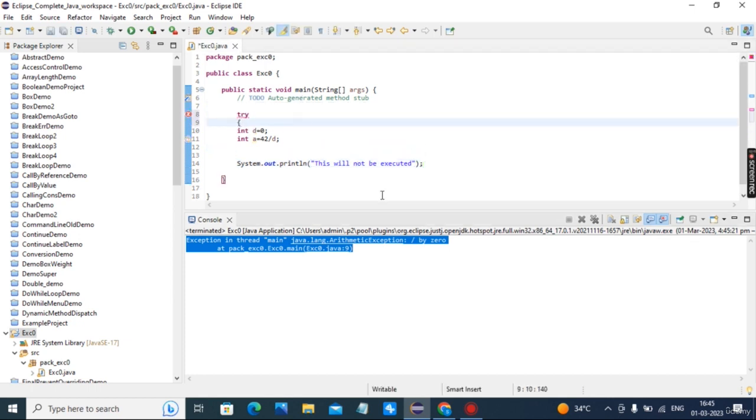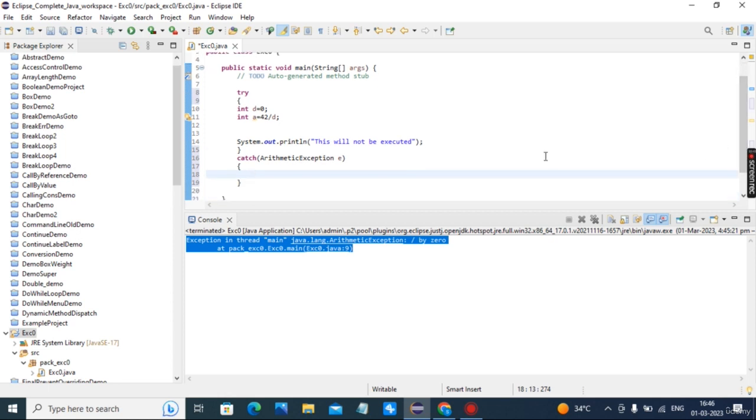Try, catch, ArithmeticException. And I print "Division by 0".